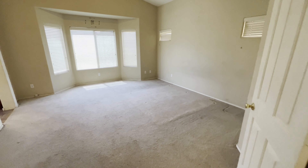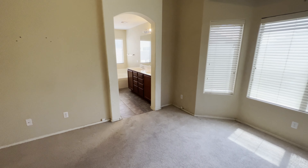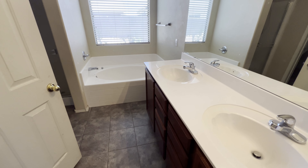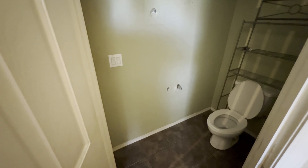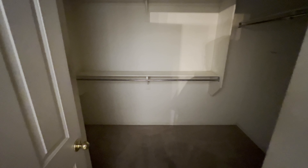I like the master bedroom too — it's nice and big. This is not a bad house when it comes to the floor plan. Just the presentation, but that's not the realtor's fault — that's what the owner chose to do. So we've got two vanities here, a separate tub, and a small shower, but it gets the job done. There's a water closet — pretty good-sized. And the light's not working in the walk-in closet, but it's rather large.